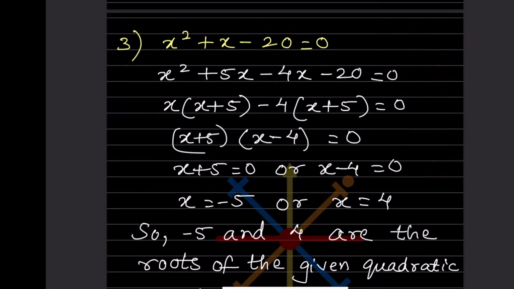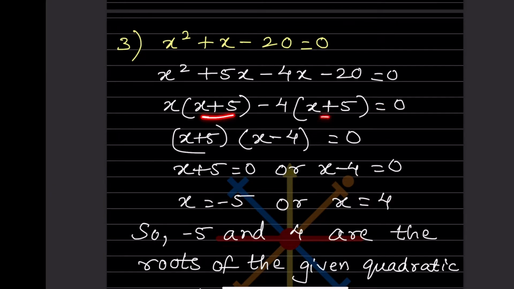So now plus 5x, this will be as it is, plus 5 minus 4x, that is going to be x. And this the same. Now again you are going to form two groups. From the first one, x is common, what remains in the bracket is x plus 5. This minus, whatever the sign over here, that you are going to write it over here. The second part, 4 is common. So in the bracket remains is x plus 5 is 0. Then you will write is equal to 0.